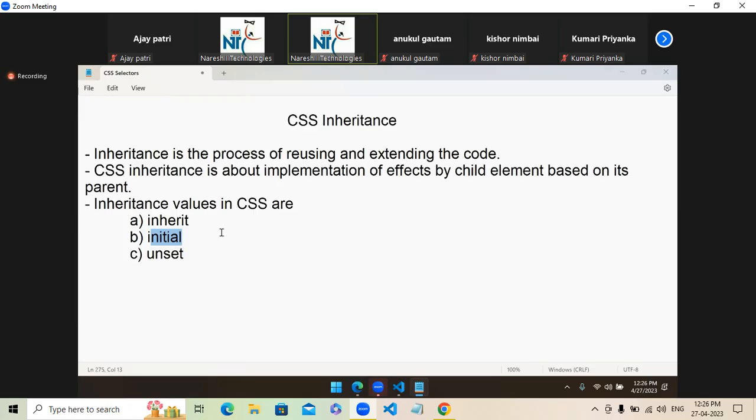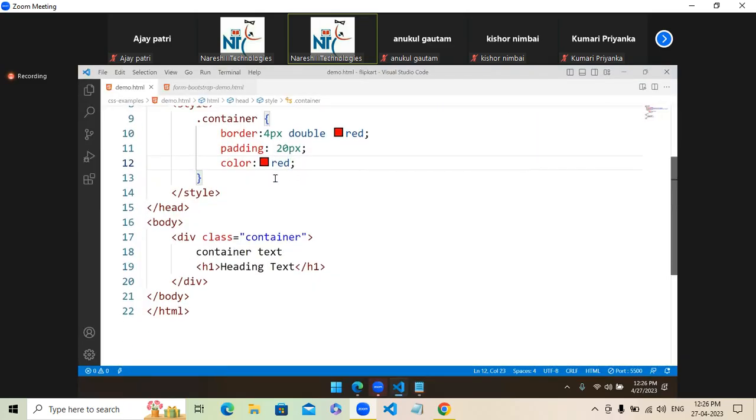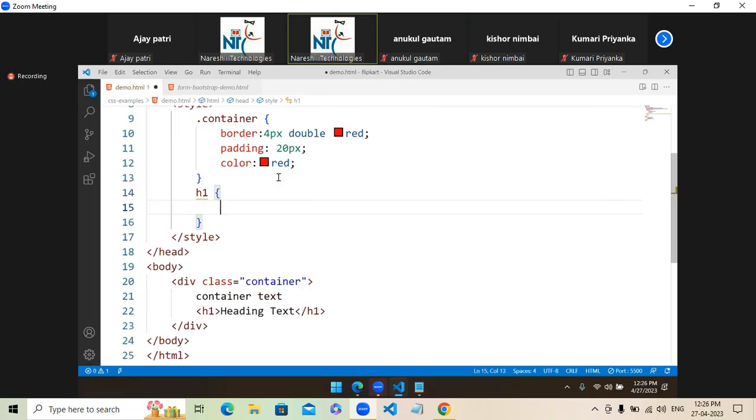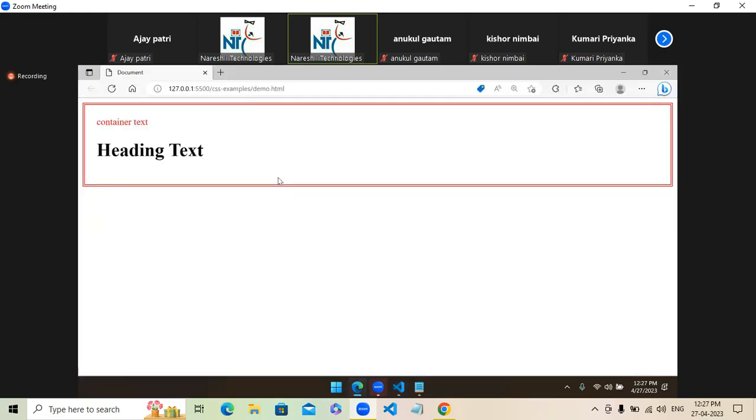So for heading 1, we will set color to initial. Color initial means don't implement the color of your parent. Whatever your color was before you implemented that, keep it. And that is black. So the heading is not inheriting its color.